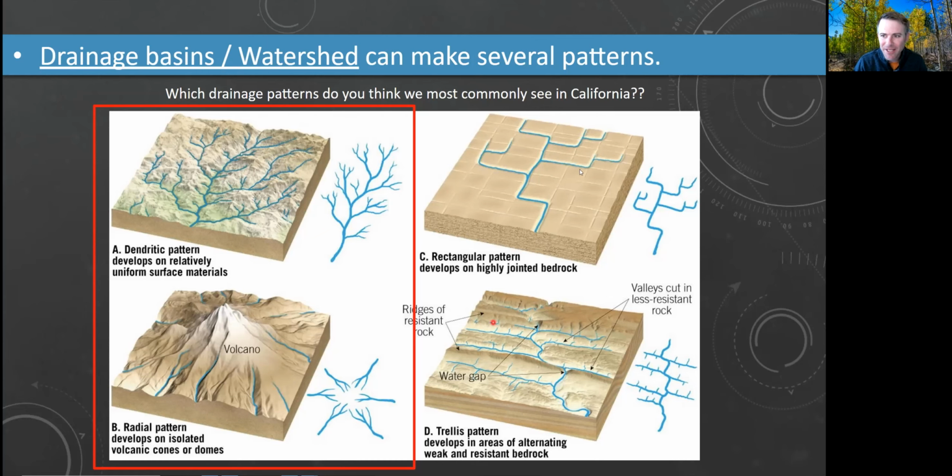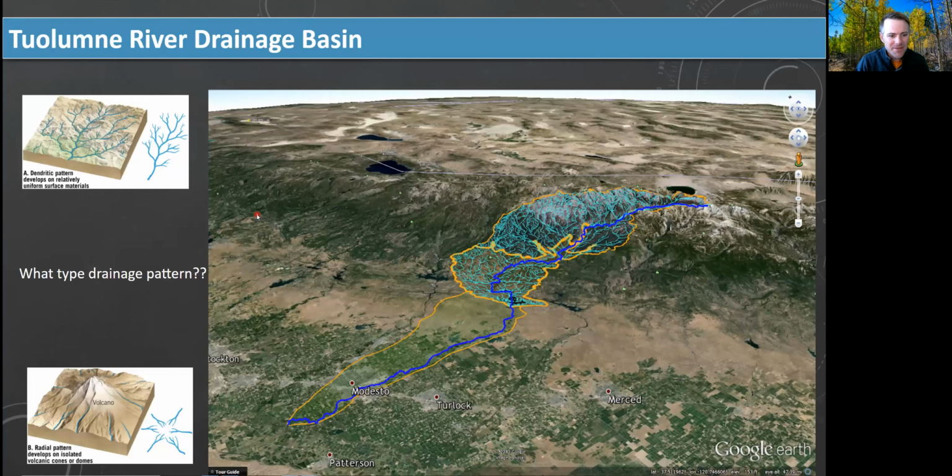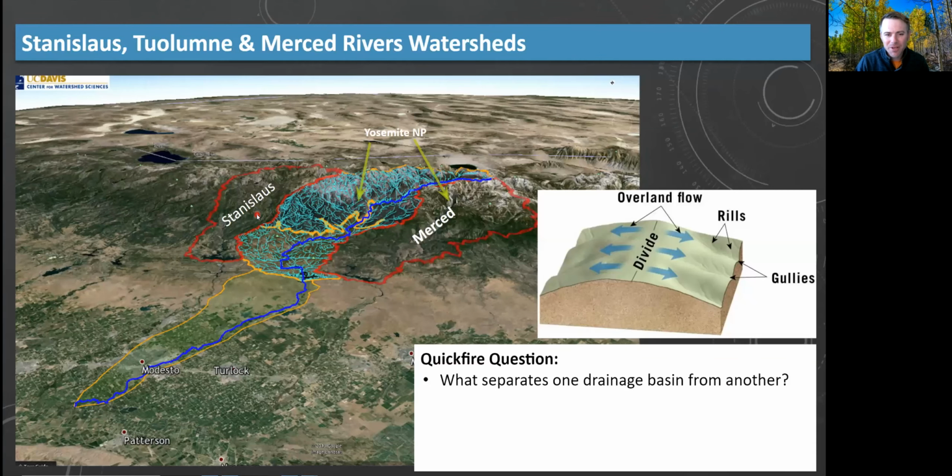And so this is what it would look like. We don't see many of these patterns. These ones are in the Midwest where there's a lot of limestone. This one is down in the desert Southwest, where you get folded sedimentary rocks that stick up high, and when they erode, some of them leave ridges that are more resistant to erosion, and then the water travels down those and out and around. So what we're going to be taking a look at is mostly these dendritic river patterns, which is pretty cool and pretty amazing.